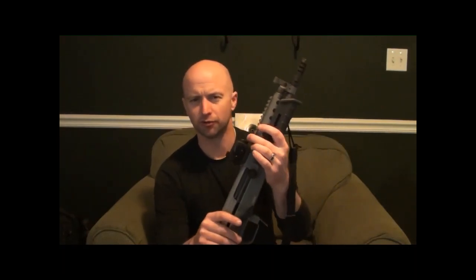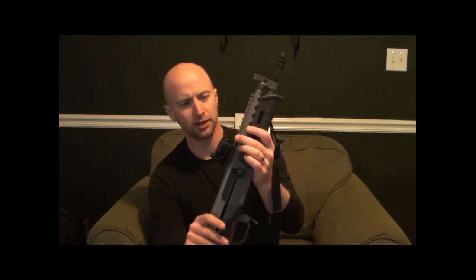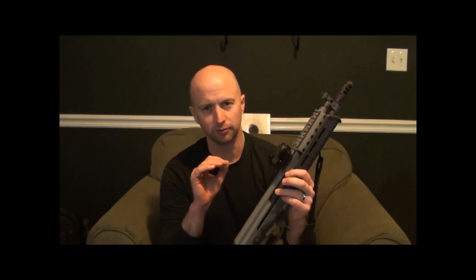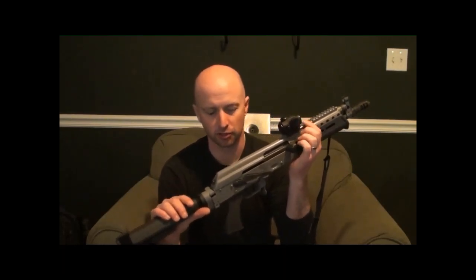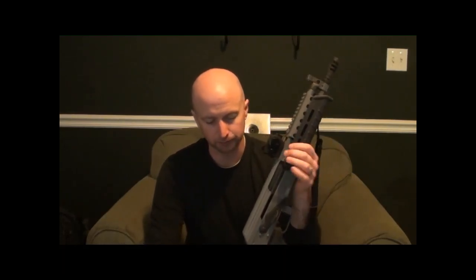I was going to put a rear sight on here. I'm just kind of ditching that idea. I noticed that at 25 yards, I was able to get shots within about 4 inches of what I was aiming at just by putting the front sight post in the very bottom of the sight picture that I have with the red dot optic. So that's good enough for me for now until somebody comes up with something that will fit on there.